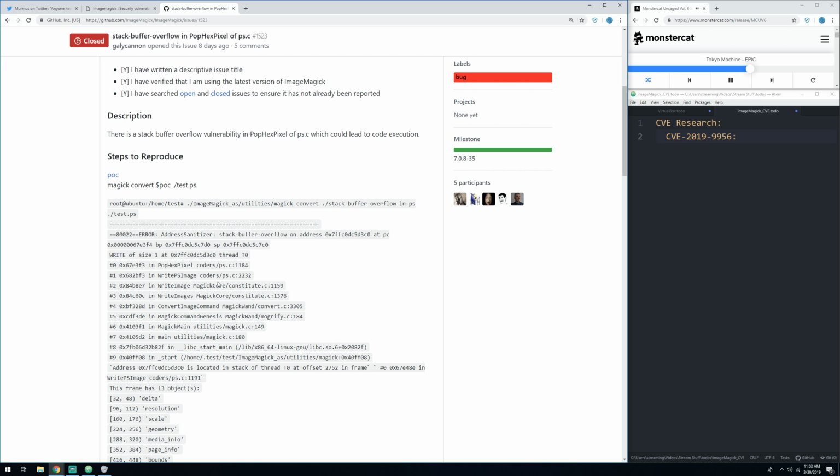For the most part, stack buffer overflows are relatively uncommon in modern software, especially ones with good testing practices, because these are actually detectable statically in a lot of cases. They're also very interesting for exploitability reasons. Depending on whether or not there's a cookie in place, this may be completely non-exploitable, or it might be very, very easy to exploit, depending on exactly how it lines up.